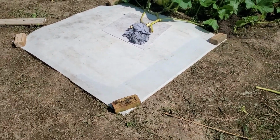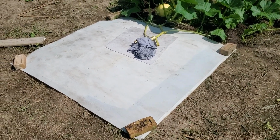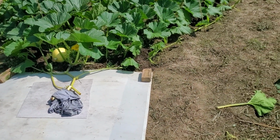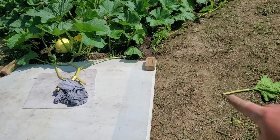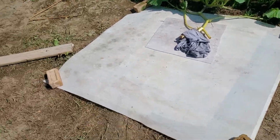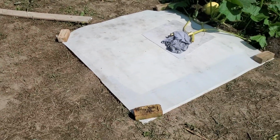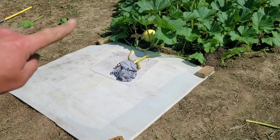So we don't want any vines in the way of where this pumpkin's going to grow or potentially grow. So now we got a reference here. When I bring the rest of these vines around, I'm going to leave probably at least 1.5 feet, maybe 2 feet on each side. And then the area back to the fence, there's not much there. That'll be completely open. So if I need to slide this pumpkin back, I can just hook on it straight back. I can walk to it every day. I can have area around it every day to get at it.